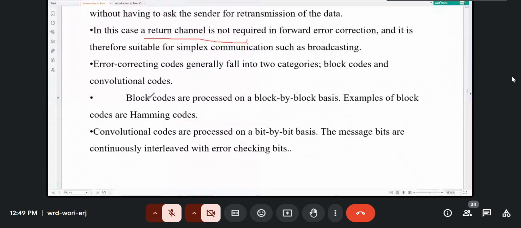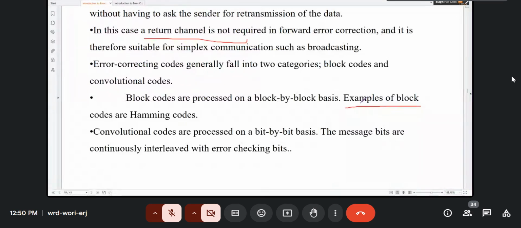So error correcting codes fall into two categories, the block codes and convolutional codes. But where I was talking about the error correcting, even the ones for detection are actually still blocks. They work on blocks. But here we're referring to the error correcting block codes. So you can either have the block codes or convolutional codes. We are going to look at the case of block codes, and then we are going to look later at the case of the convolutional codes. An example we are going to find of block codes are Hamming codes.